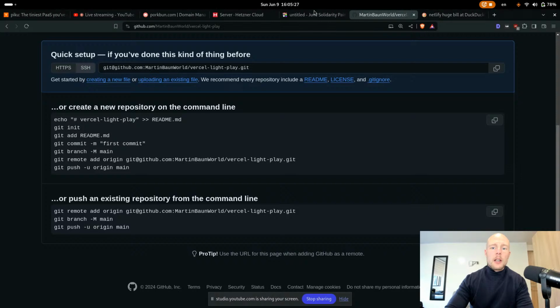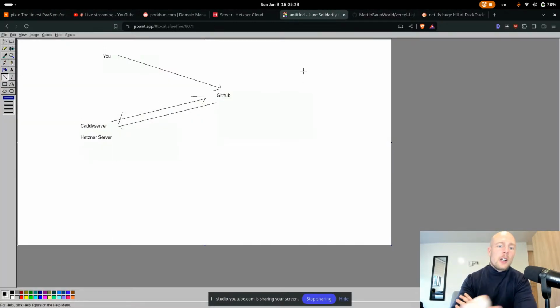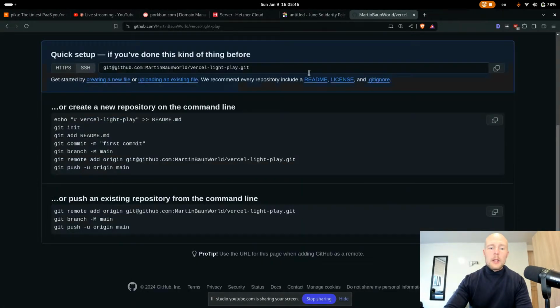So this is the main thing. The idea with this here is, as I said, not to re-implement everything that Vercel is doing, but just show how the basic thing can be done, and then you can very easily add on, hey, I want to be able to go back if there's like a deploy that didn't go well. I want to go back or something like that. It's very easy to add these kind of things here. So yeah, let's get to it.